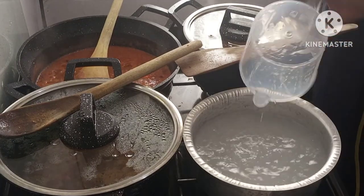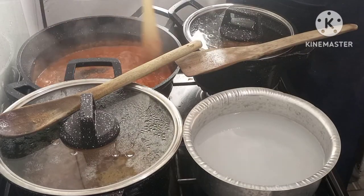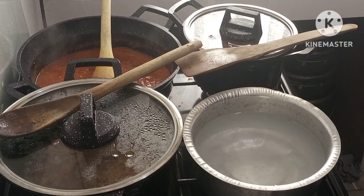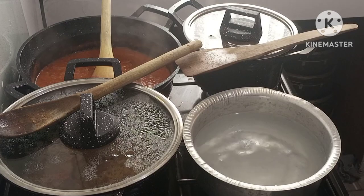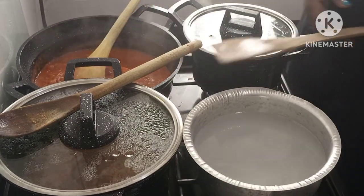To this new pot, I want to boil my spaghetti, so I'm adding some water, a lot of salt, because I'm going to rinse off the spaghetti and I want at least some salt to remain in the spaghetti.